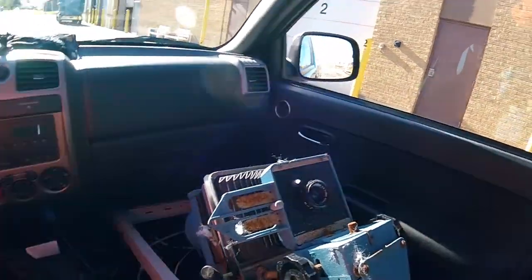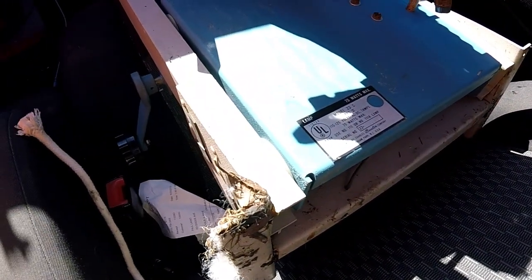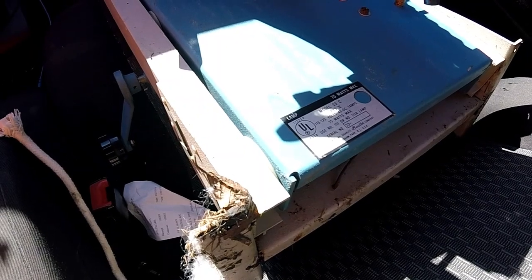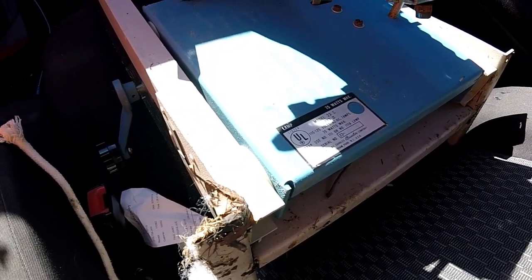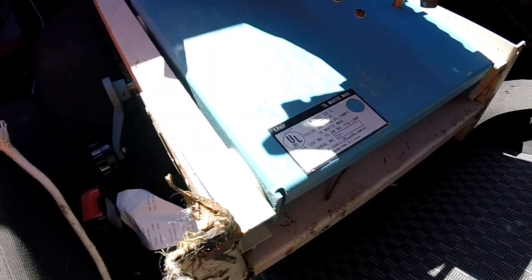So, yeah, I'm looking forward to hearing back from my friend, see if he wants this vintage camera equipment. Where's my line? Don't want to be losing that. Let's take a look at that. So, here's that equipment. Here is that UL nameplate on it. It's a Model 23C Series 2. I don't know what that is.